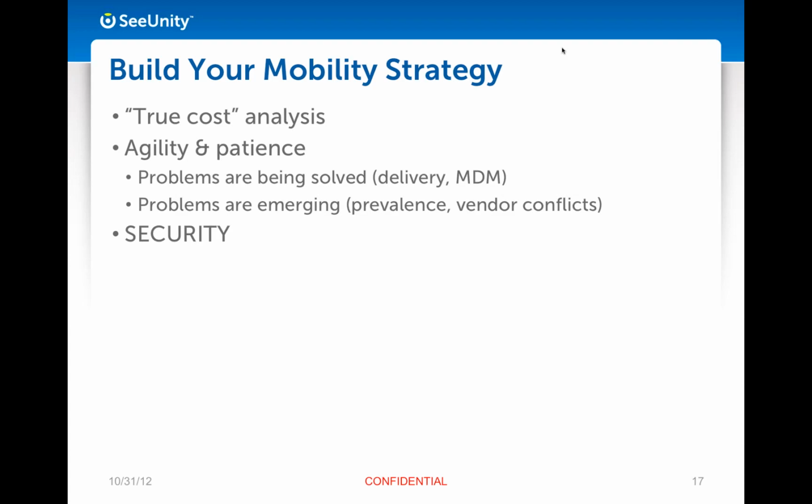Security, I can't stress this enough. Regardless of what industry you're in, security is important. You need to make sure that any solution you have is going to meet your security needs. And think about apps that provide metrics as a resource. For instance, if you're going to be using an enterprise content management application, you want something that will do some audit tracking so that you can see how the application is being used, what content is being accessed with it. A smart app will provide that information back to you so that you can improve how these apps are being used.